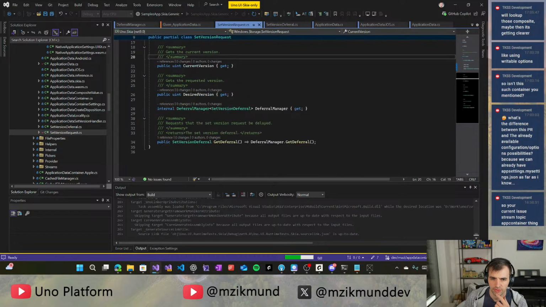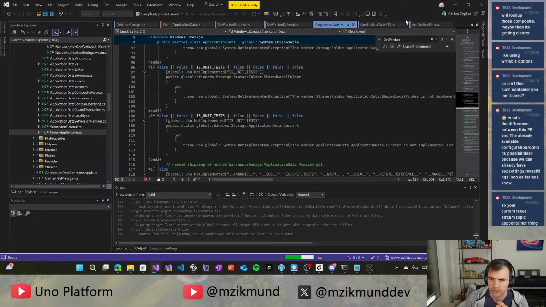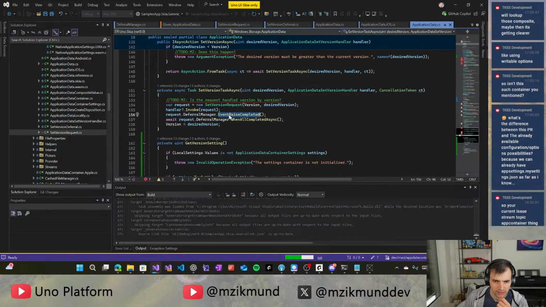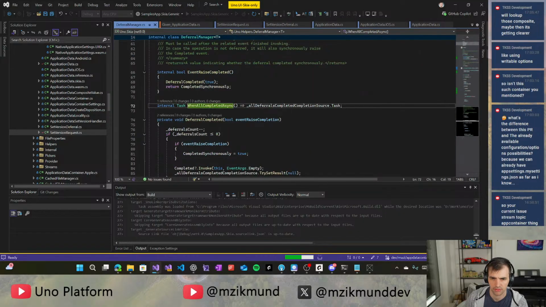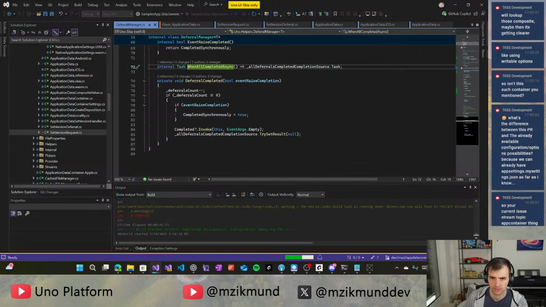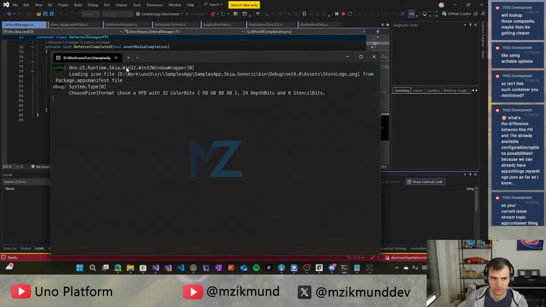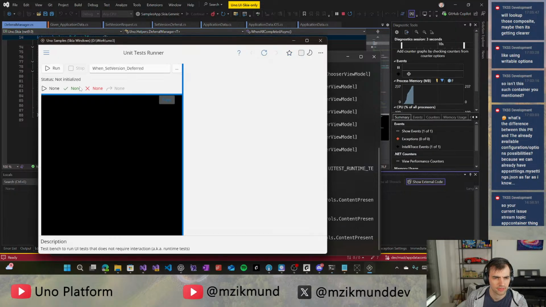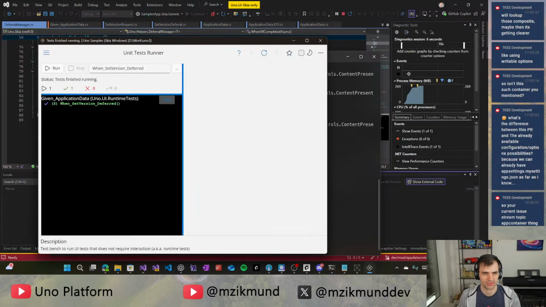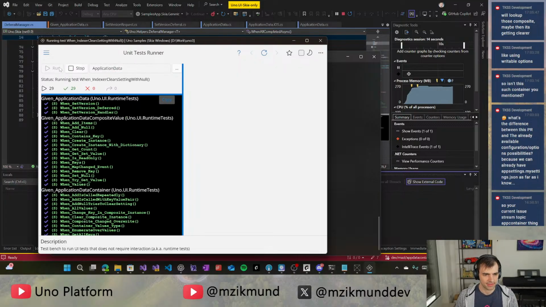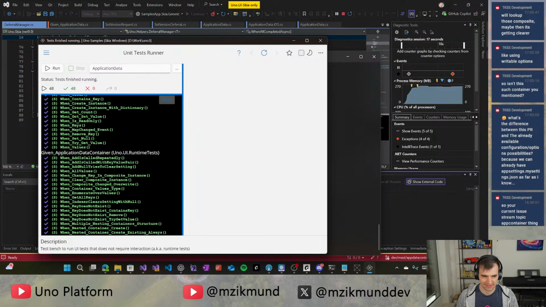This set version request application data here, not here, here. Inventory is completed. All the first completed. Task source. I guess this should work. Okay, it works. All right, we should be good then. So if we do the whole run, then we are passing all the tests, which is nice.